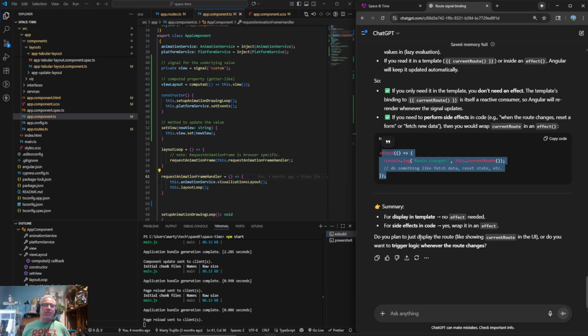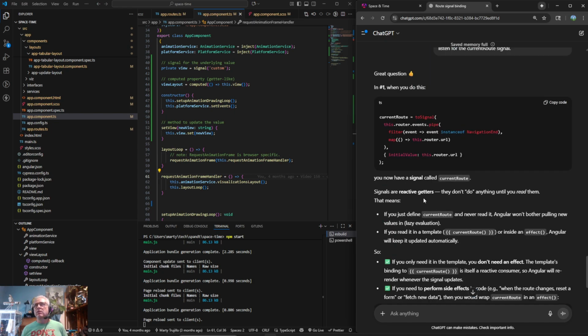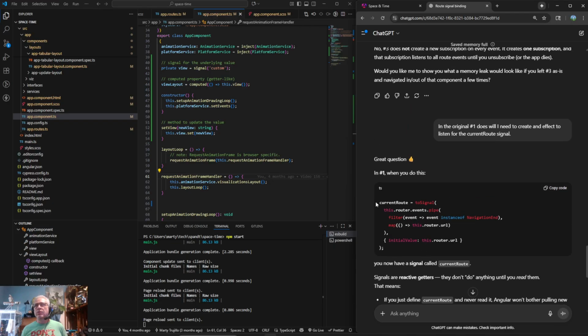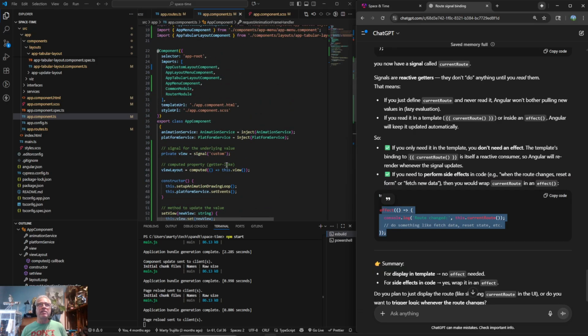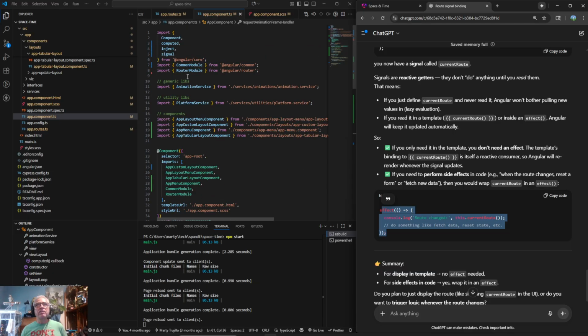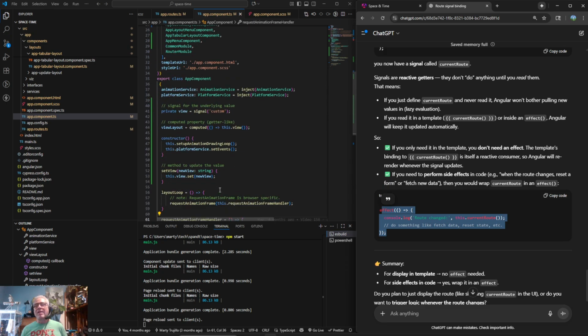All right, it is 8:53, so I should probably log off for now. So tomorrow, I think we want to go with the number 1 solution, which is to convert this to a signal variable, and then come down into our constructor and create an effect and listen for that. I don't believe I have any effects. Yeah, I haven't imported effect. We are importing signal already. So basically the idea is it'll pop off a signal, and then supposedly it'll handle all the memory stuff behind the scenes for us.